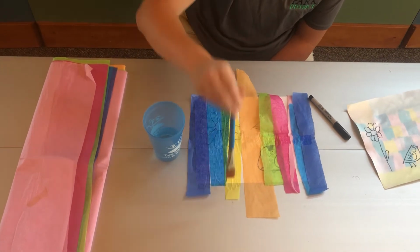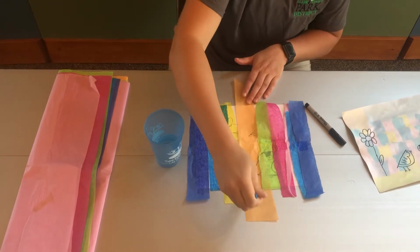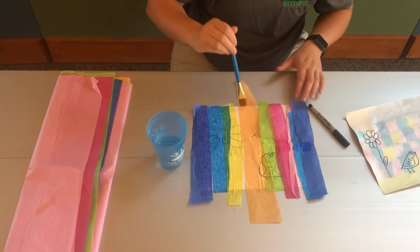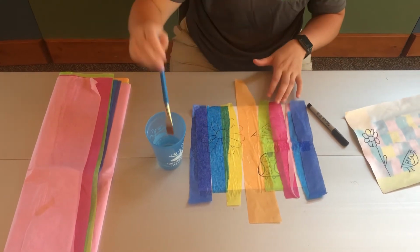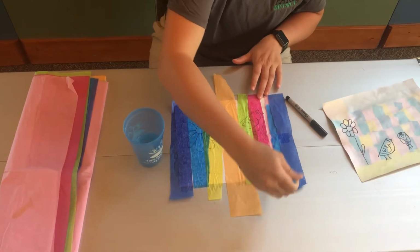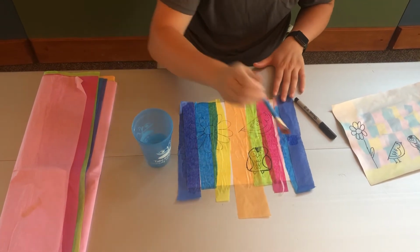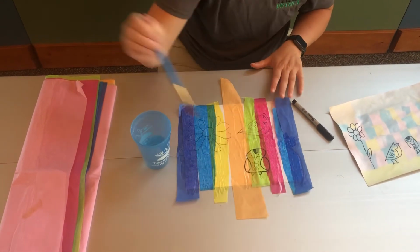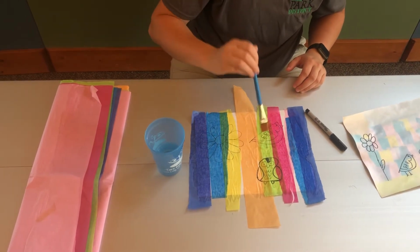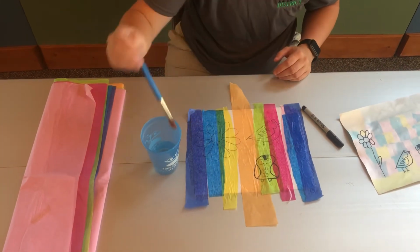And as you can see, like right here, they'll overlap. So yellow and blue make green. So you'll have some green colors. There's the owl. You can see them now. Make sure you get the whole paper all wet.